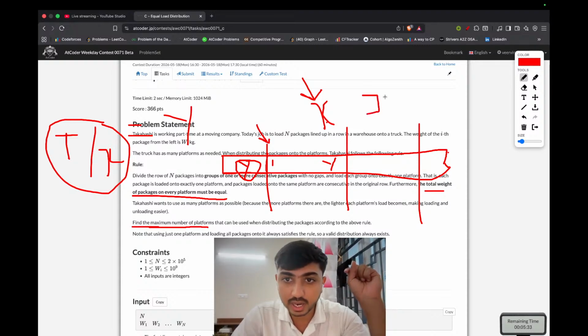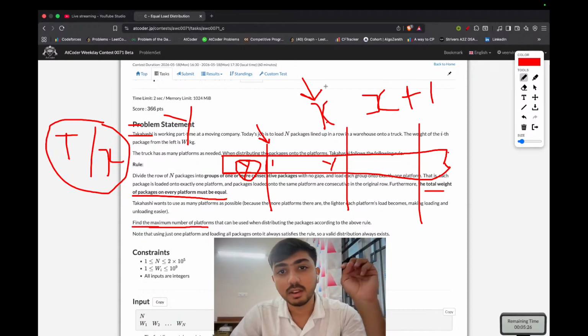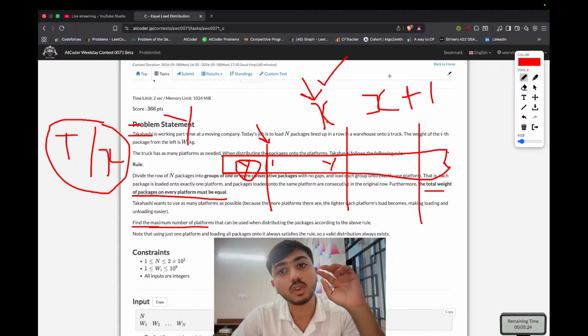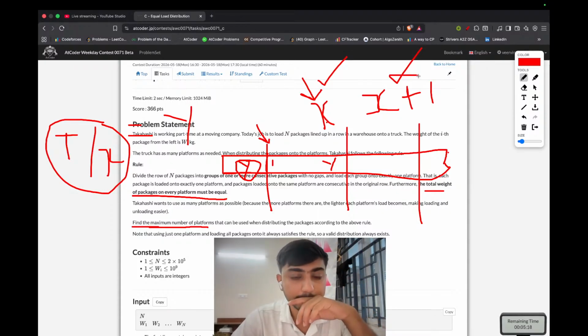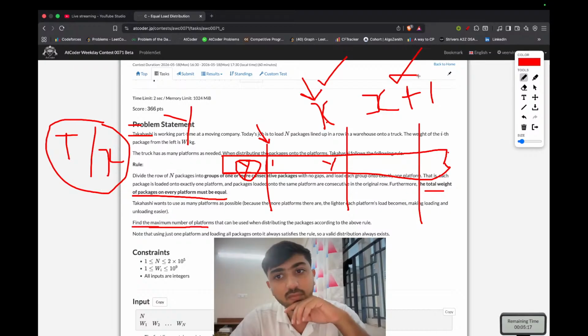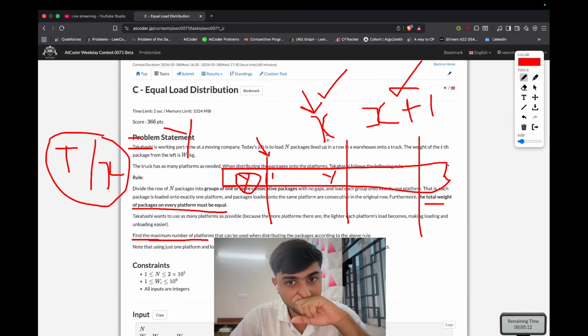Can we also get x plus one? The real question is this: if it is true for x, it should be true for x plus one, or it should be false for x plus one. But in this question, that's not true, right?